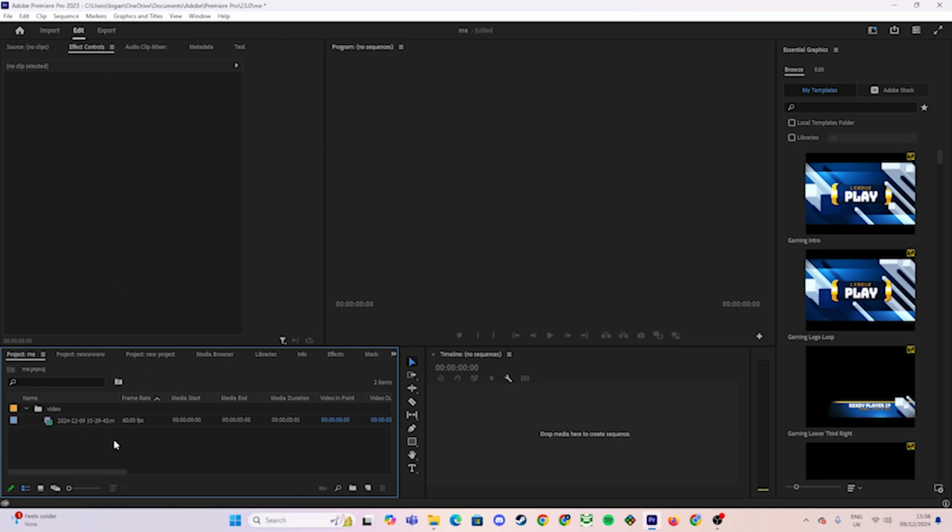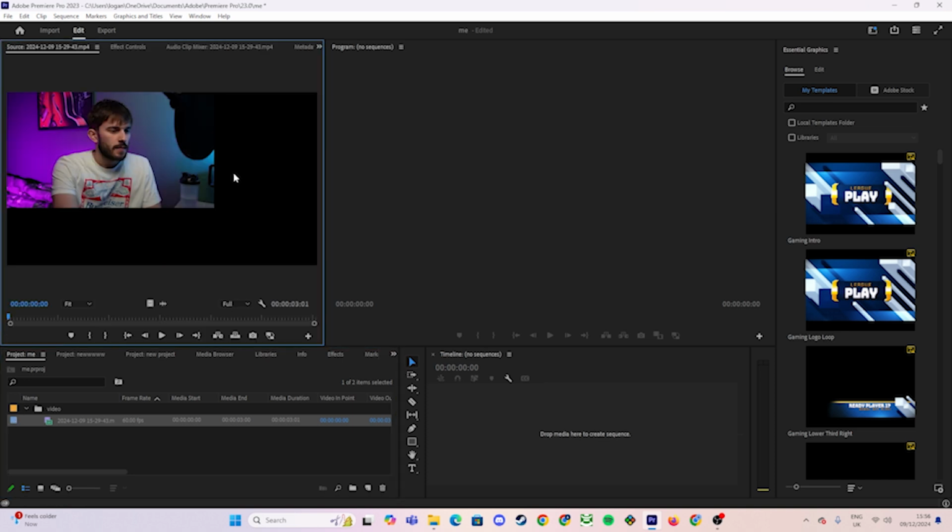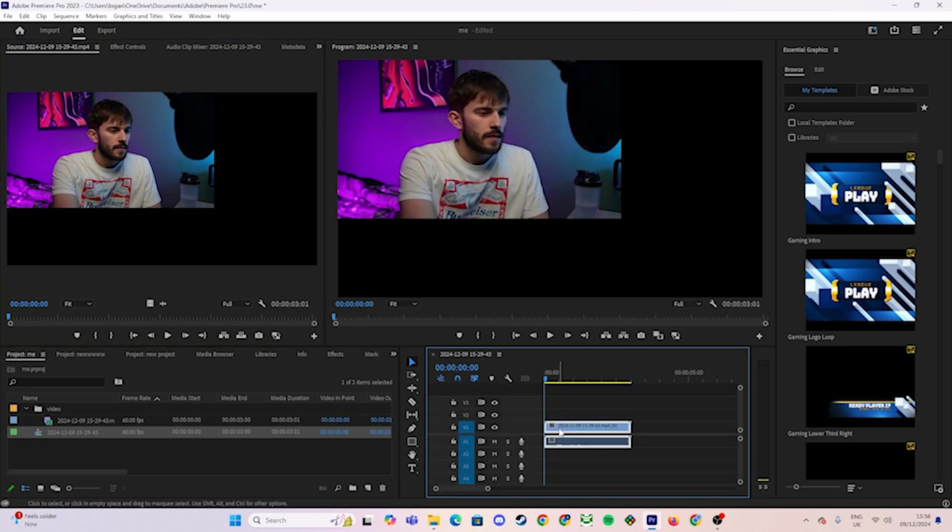Okay, that is your file panel. All that has been done in. Okay, the bottom left panel. The top left panel is your preview panel. Okay, this is where you can essentially view an individual file that isn't the whole timeline. Okay, drag and drop that in there. Your video's there. You can watch your file before you put it in. Okay, to put it in, drag and drop it down to your timeline.